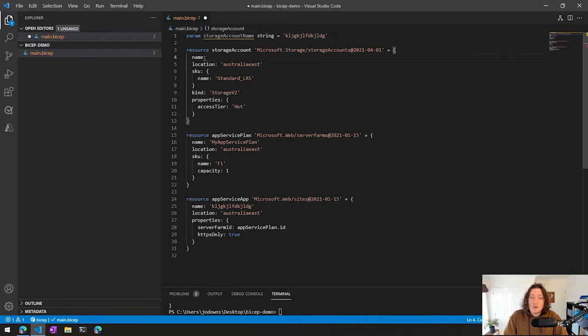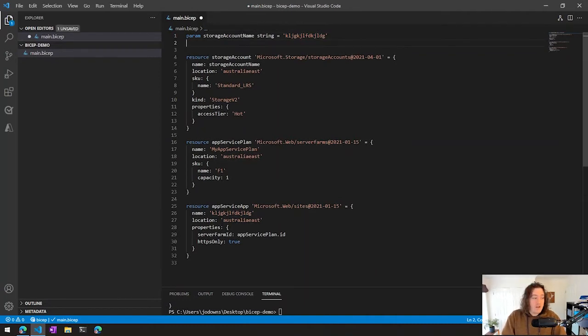Now I can then say that the storage account should take its name from that parameter. Now if we deploy this Bicep file without explicitly specifying a parameter, that's the name that it will get. That's still not a great name, but we'll fix that again shortly. But you can see here that now we've already made our template a little bit more reusable because we've now got our name defined as a parameter. Now I'm going to do the same thing for the app service app name.